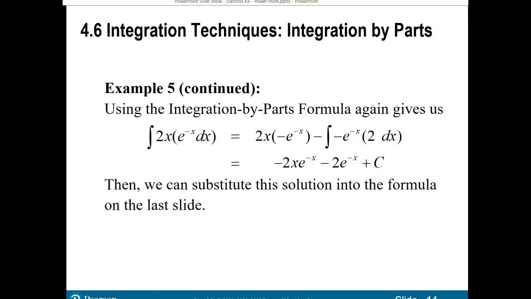Then you can substitute that back into its spot on our answer. So we had this minus this, that plugs in there, and then you end up being done. This was the first part of that first parts, and then this was the evaluation by parts for that second integral. So it's not really convenient when you have to do it twice because it's kind of a time-consuming, maybe confusing process, but sometimes it is necessary.